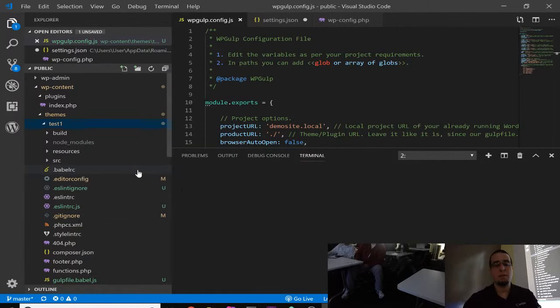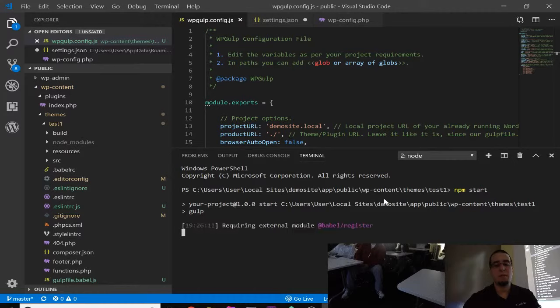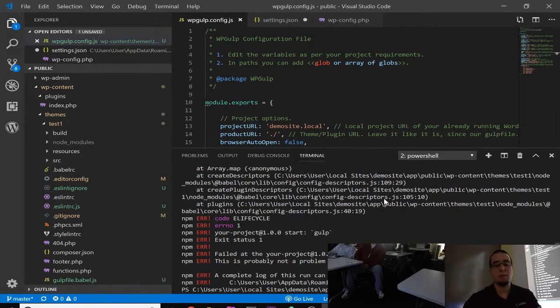So now when I open in terminal in here and hit npm start, it just gives me a whole bunch of random errors. Before I tried to use the boilerplate theme, everything was working just fine. But then I went and screwed it up by trying to be too fancy. So if we type npm start, it's going to say things are all screwy. It'd be cool if it just worked this time for some reason, but I doubt that's going to be the case. Yeah, it's a lot of errors.